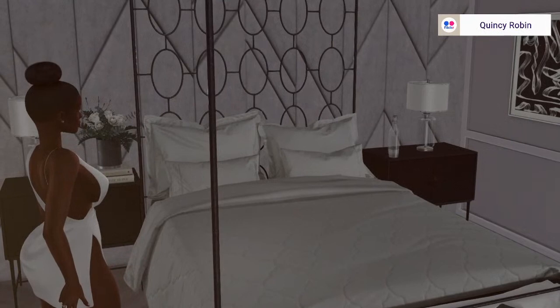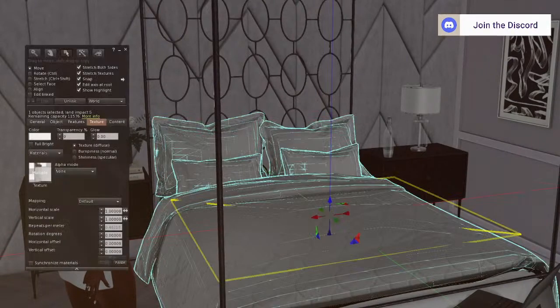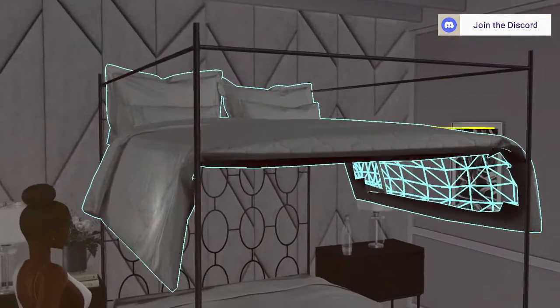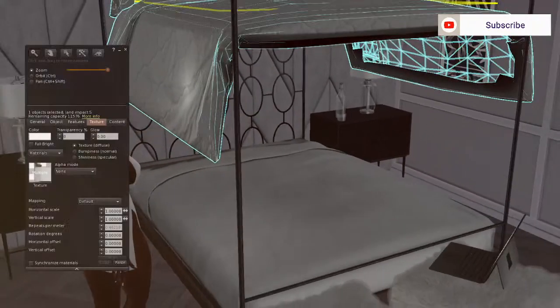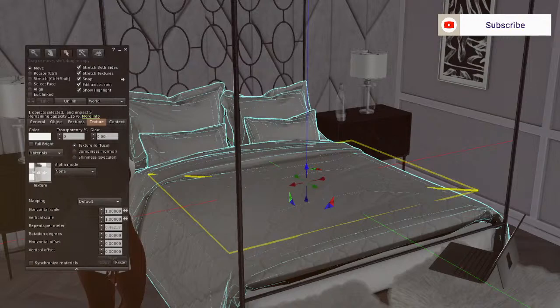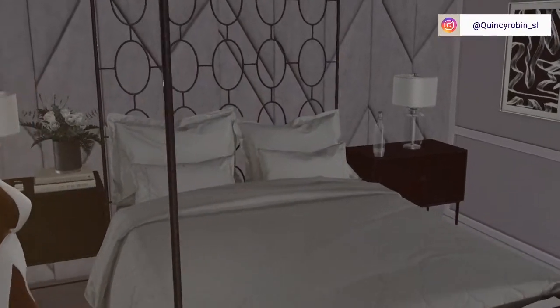So this bed is from Fancy Decor. It's a bit different, and I'm going to tell you why it's a bit different. The bed sheet does not belong to this bed. The bed sheet is something that I modified onto the original bed sheet. This bed sheet came from an Fōll bed, and I was able to take the bed sheet and the pillowcases off and add them to my Fancy Decor bed.